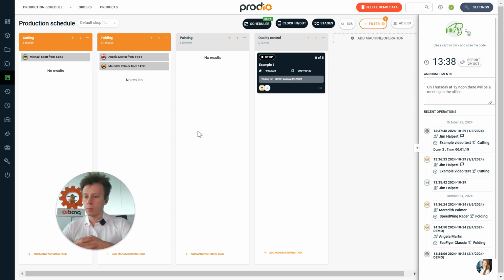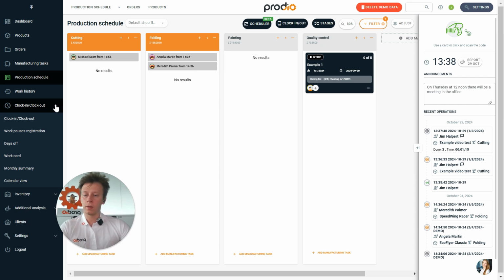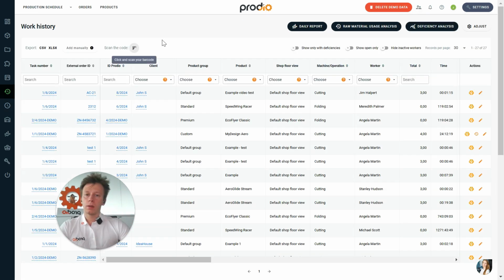Okay, so now all the data in the program that you can check later, like for example, work history and clock in and clock out history, productivity, and everything, is automatically taken from this clock in and clock out of the workers. So if your workers clock in, clock out, then it is shown here.